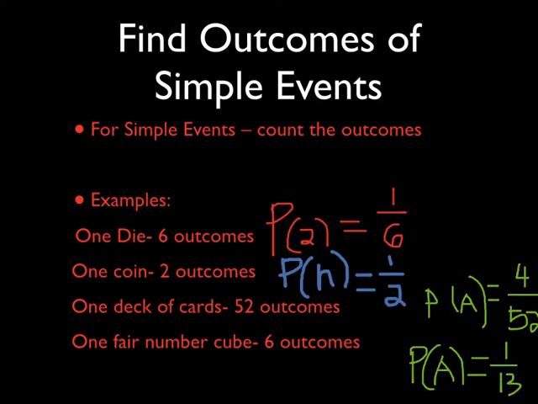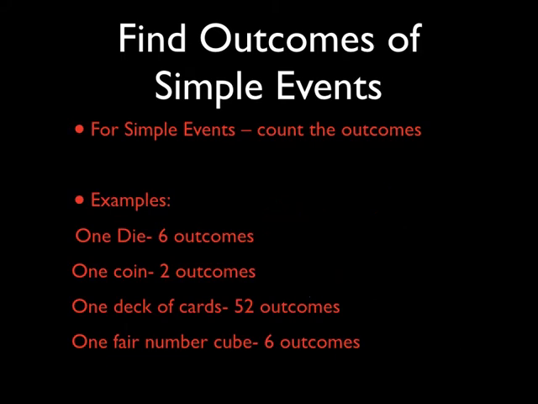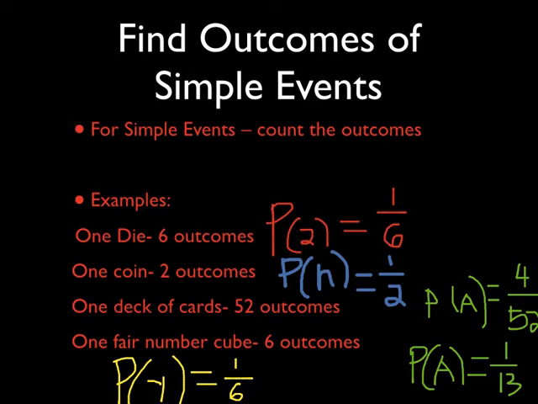And for the last one, let's say colors, what is the probability of getting yellow in a fair number cube with 6 different colors? That is 1 out of 6. So that is how you're going to write simple probability. The P stands for the probability, and the thing inside the parentheses is your favorable outcome. How many of that favorable outcome is in there? That's your numerator, and the denominator is the number of possible outcomes.